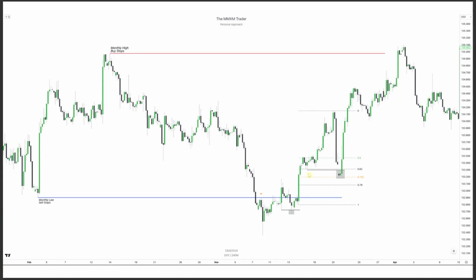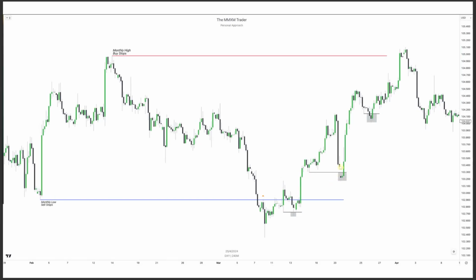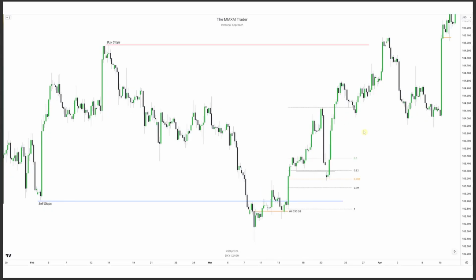Again, we have a continuation purge here as well, right? The 4-hour lows get raided, and it happens the same over here, right? Short-term low raids those lows, which is a purge for continuation up higher, hitting this breaker as well, right? So it happens at a key level. That is important.